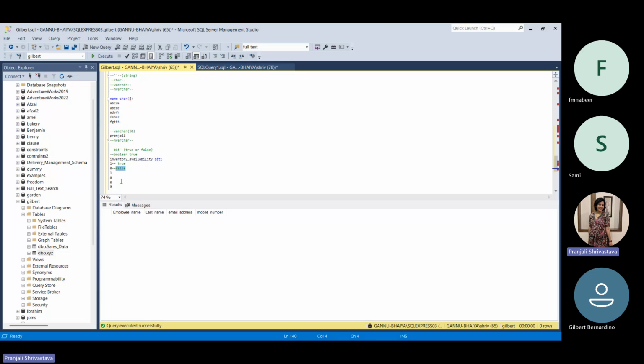So you write: select quantity from inventory table where availability equals yes. This is how you compare.